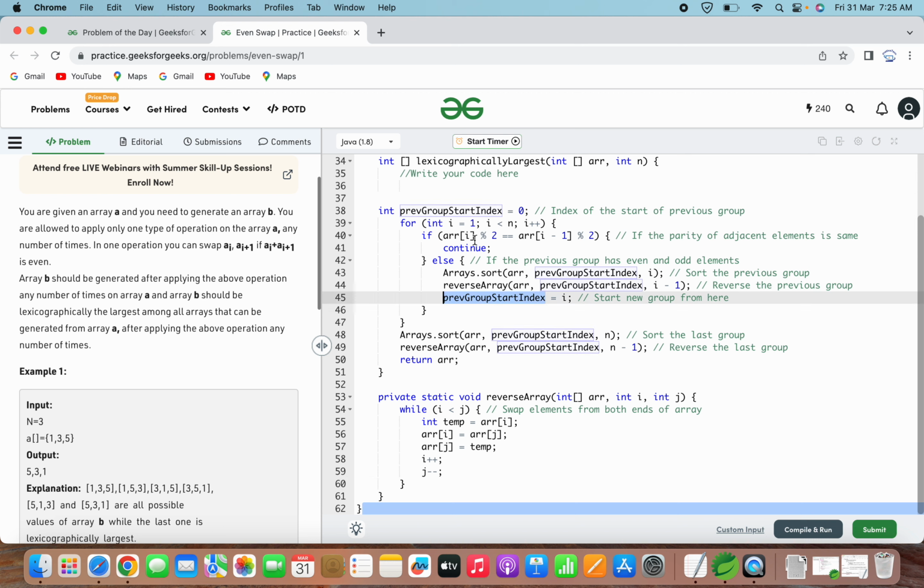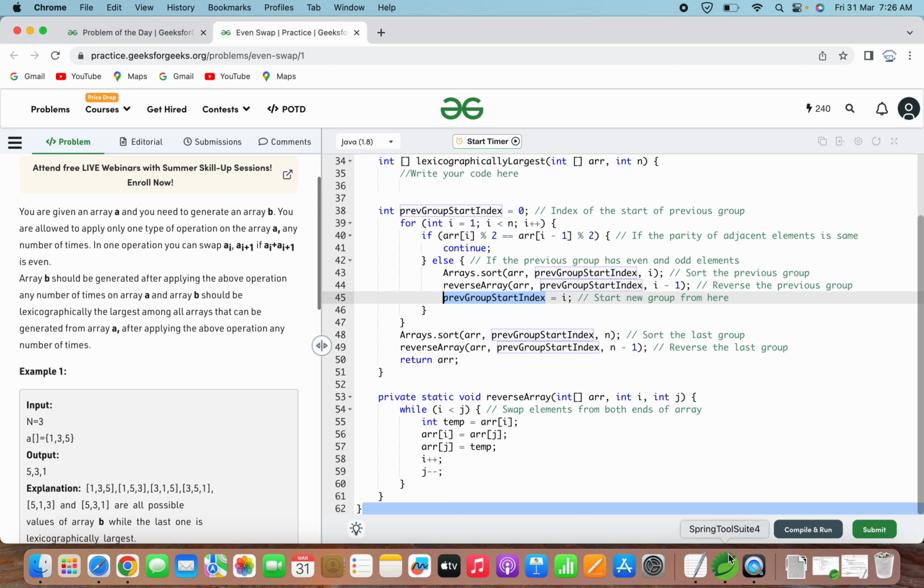Once this condition is not true, that means two consecutive elements are not of the same parity, whether odd or even, then we sort the array elements we have witnessed till now. We sort them and reverse them, and we point the current index as the previous group start index. I hope this one is clear. So we sort and reverse the previous group, update the previous group start index to the current index, and start a new group from there.